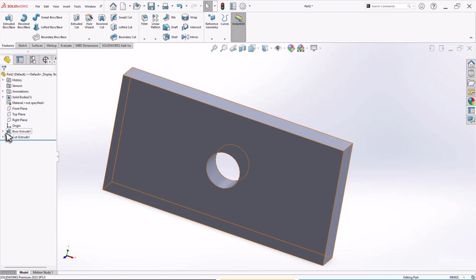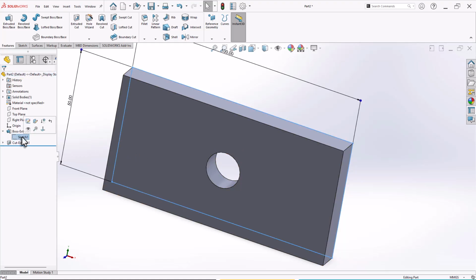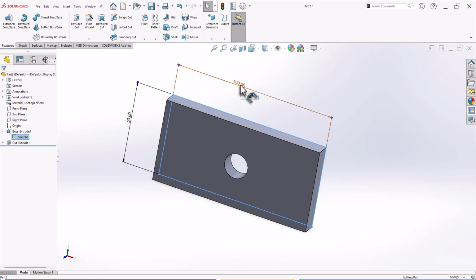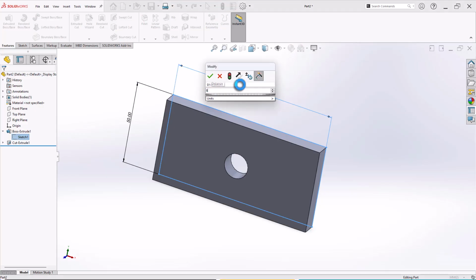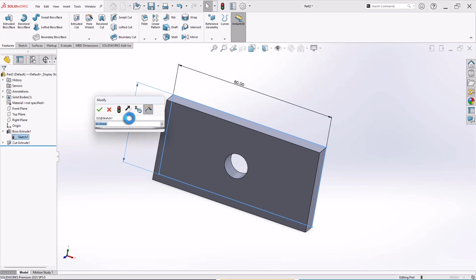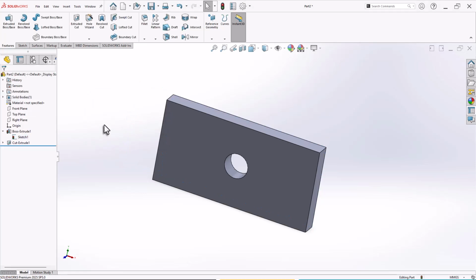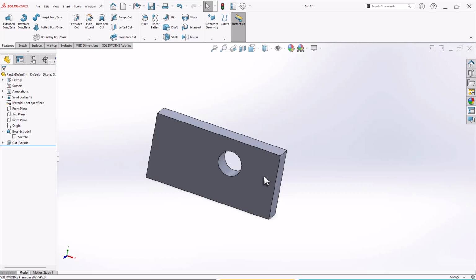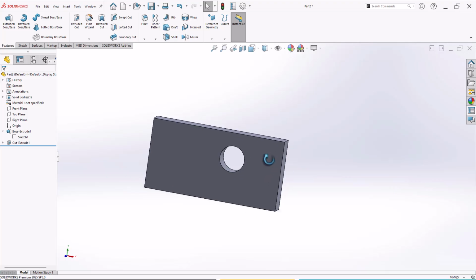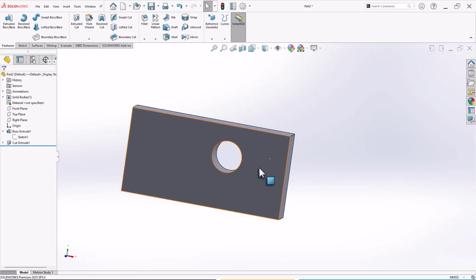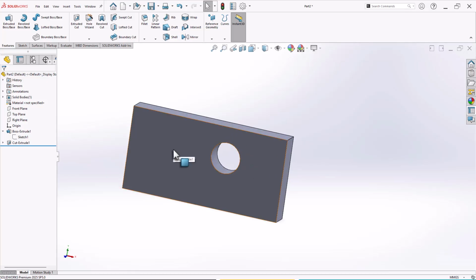Now let's say I have a change in the model. So double click the sketch, it will display your sketch dimensions. Now let me make it 80. Okay. And let me make this 40. Now let me rebuild. Now the problem is, earlier, based on the dimension of 100, the hole seems to be in the center of the plate. But as I have changed the dimension from 100 to 80 and 50 to 40, you can see the hole looks shifted to somewhere else rather than remaining in the center. So here my design intention has failed.